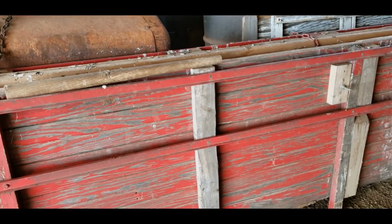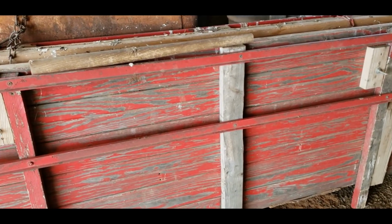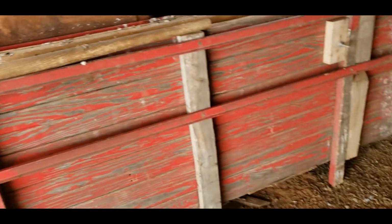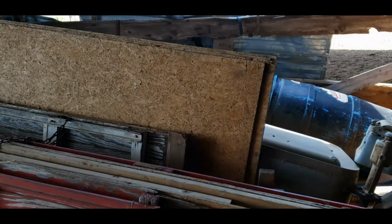And the last time I tried to do that, I paid for it. My back was killing me. I could barely stand up straight. These are not light by any stretch of the imagination. And since we just threw on some OSB to seal her up, well, it's even more heavy because this damn OSB is not light either.